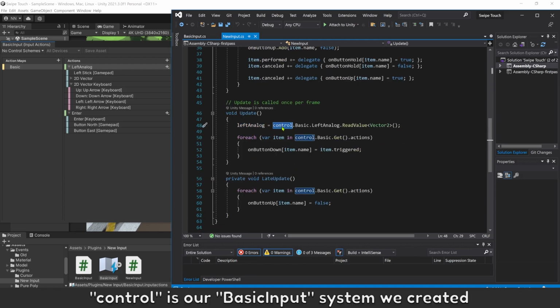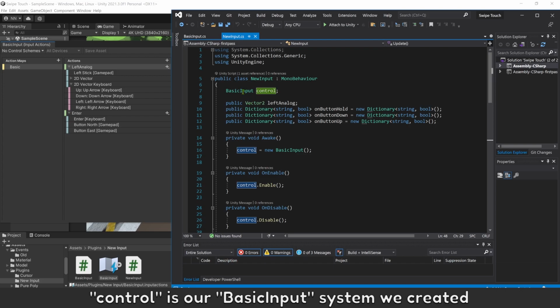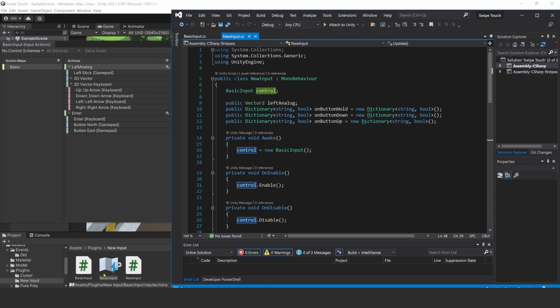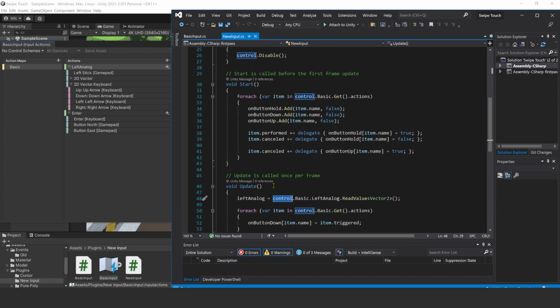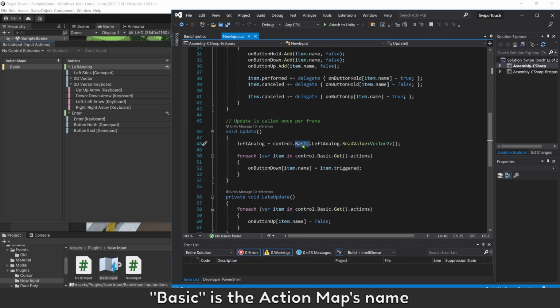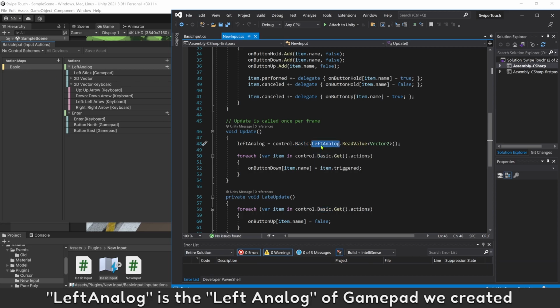Control is our basic input system we created. Basic is the action map's name. Left analog is the left analog of the gamepad we created.